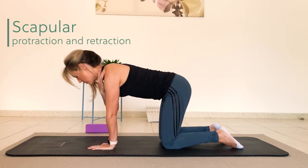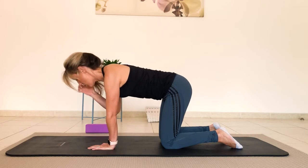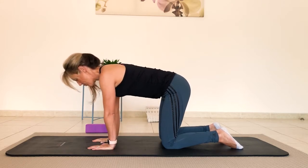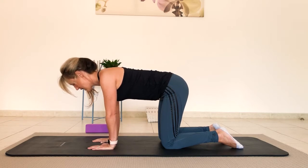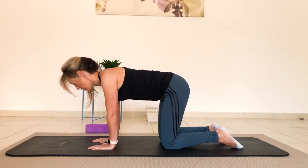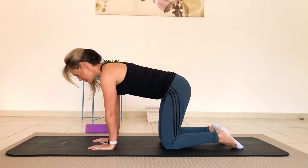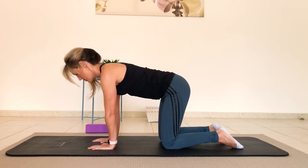So try to keep your upper traps switched off. These are these muscles here that are going to pull your shoulders up towards your ears. Keep your shoulders away from your ears. Keep your back flat, keep your abs on, and breathe in as you lower your chest just slightly down towards the mat. As you breathe out, push yourself away from the mat. Keep your elbows straight as you lower and push away. And feel your shoulder blades moving on your back towards your spine and away from your spine.